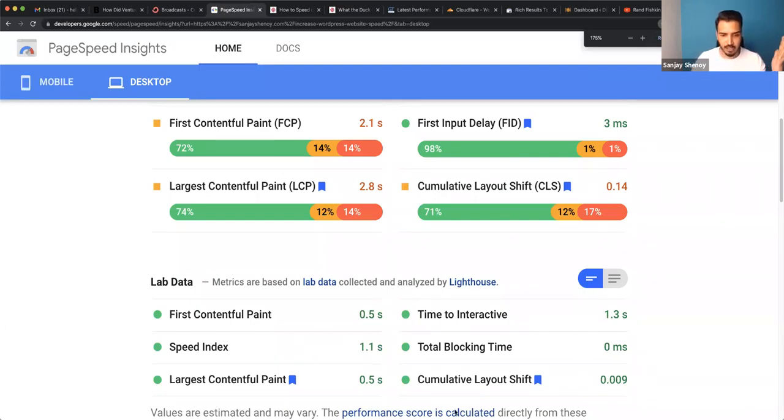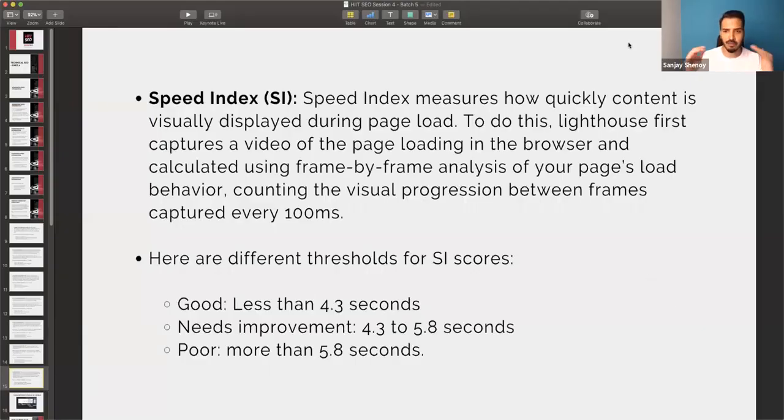Are we all clear on this? Slightly heavy, but I hope everyone is clear on this. I hope I've simplified it to a large extent so that you understand the reasoning behind it. Do you guys now feel that Google has done a pretty good job in trying to understand something so subjective as user experience? Let me know in the chat box, right?